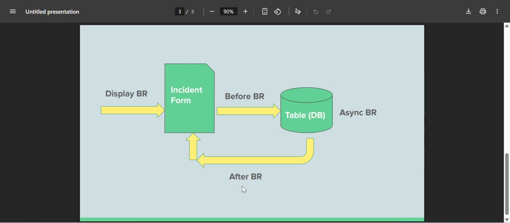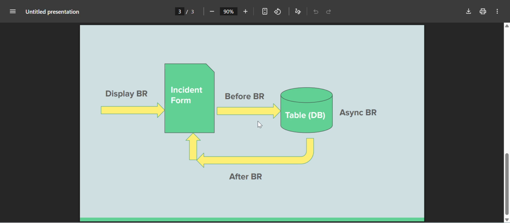You can see these are the four types which I just told you. Before BR means business rule. So before BR, after BR, then async BR, and then display BR. These are the four primary types of business rules.